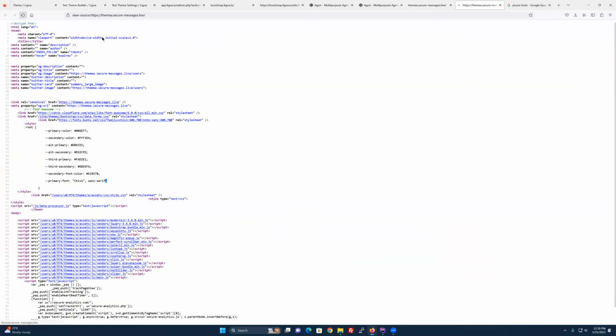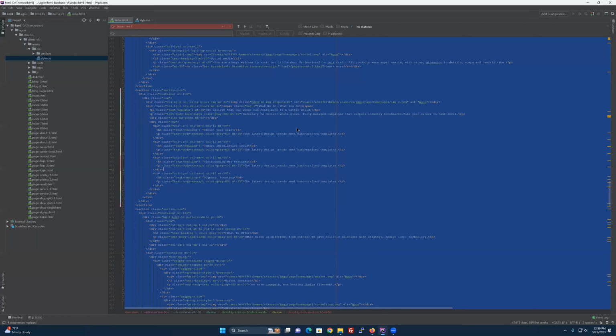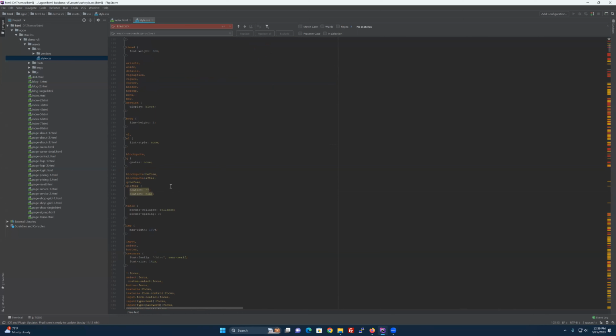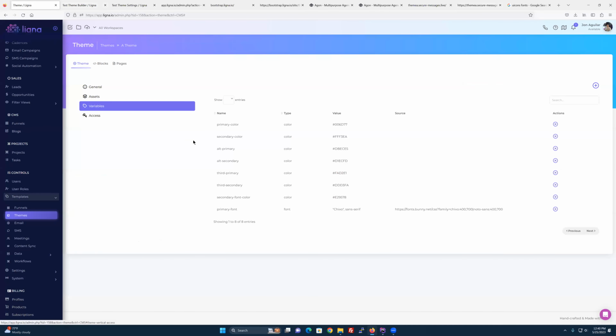So I'm going to go back out here. So I have my primary font. Rookie mistake. I never replaced all the fonts, the names that were the default. So I'm going to go back to my CSS file. And where's the font? Right here. So I never did this, right? So I created a variable. Again, I do a lot of these. I mean, I built the damn system, so it's easy to forget.